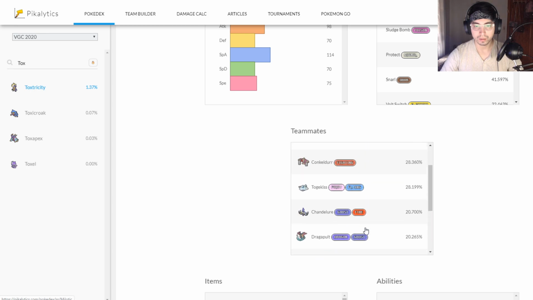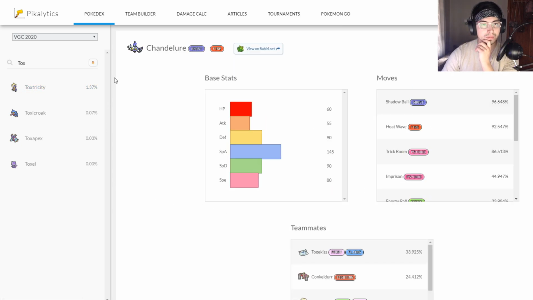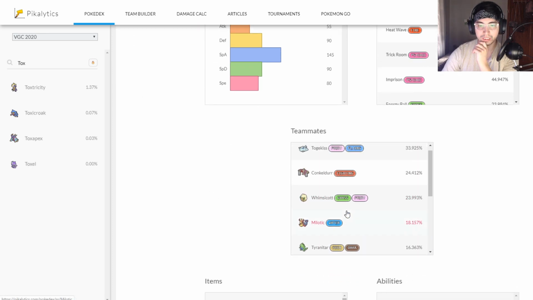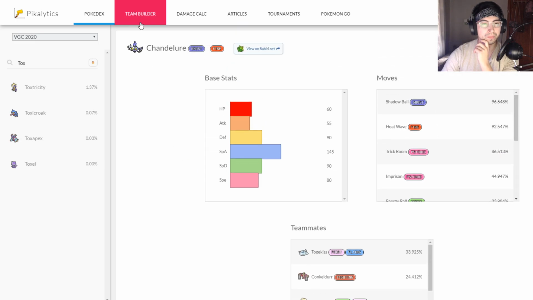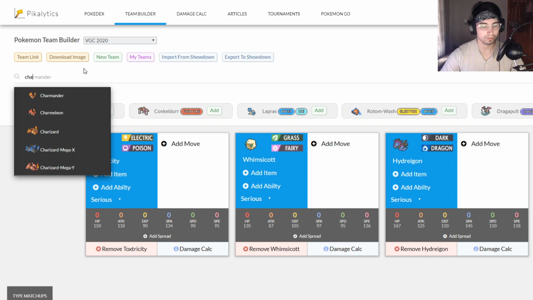Melodic. What else were we weak to? We were weak to ice, and we were okay. We could add Chandelier here. It's a part of one of the common teammates. It doesn't say so, but I'm pretty sure it could work out though. So we'll add Chandelier here.